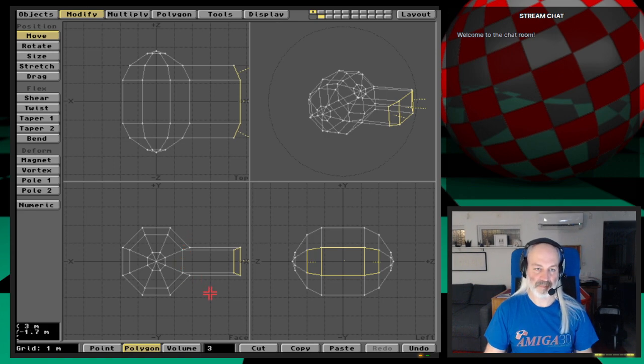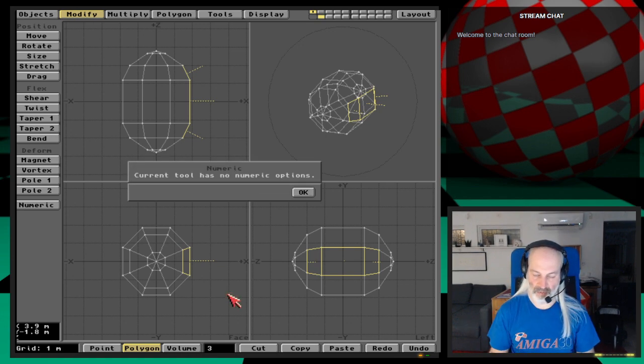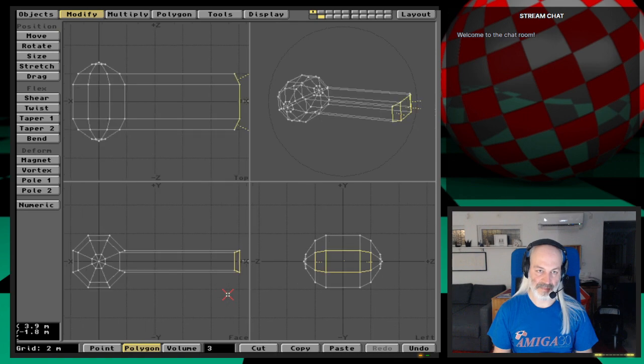Okay. And yeah, now having done that, we will stretch them. We will move them. No, sorry, we'll move them 8.2 meters along the x-axis. Okay, here. So now I'm close to 10, I think. Yeah, I'm at about 10 meters.